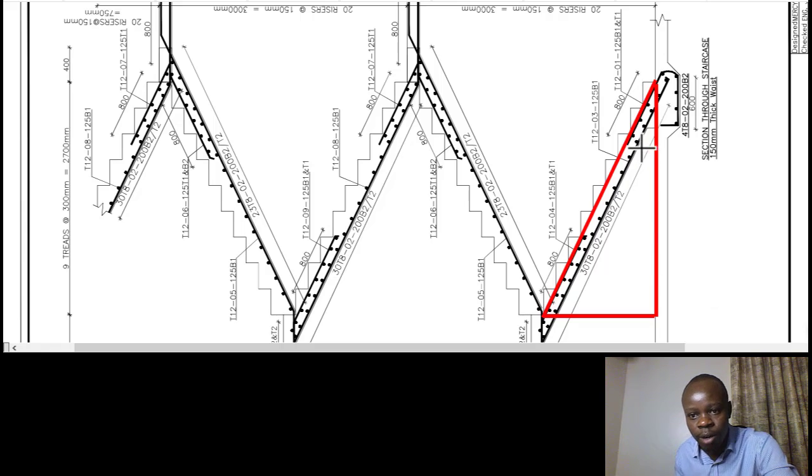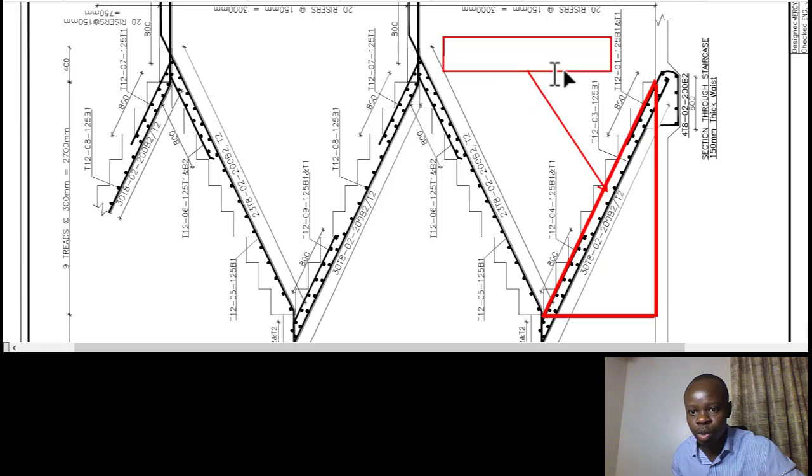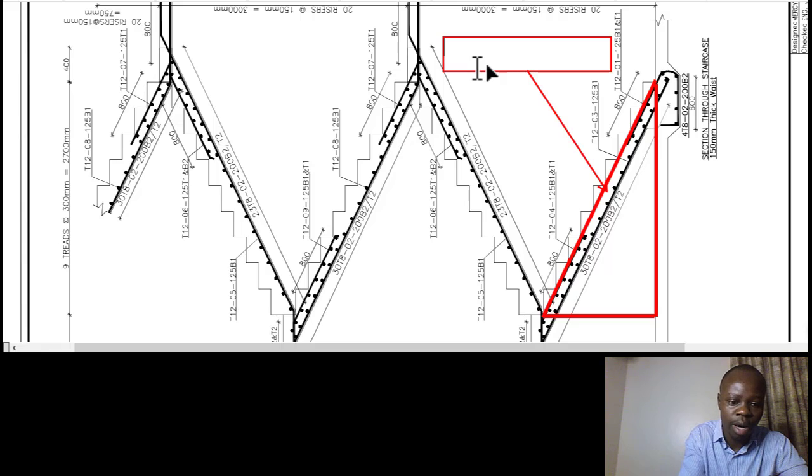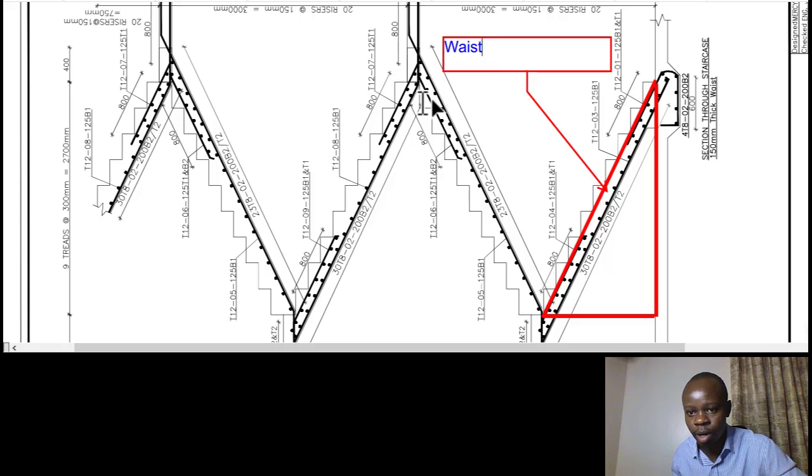The area that we need for the waist is, let me just show the length that we need. So this is where we have the waist. Okay, it's important that we know these parts. We have this as the waist. And of course now the steps. If I can just stretch my arrow down a bit as well so that it's clearer. Yes, so this is where we have the waist. Okay, so the length is now the horizontal slanting dimension.